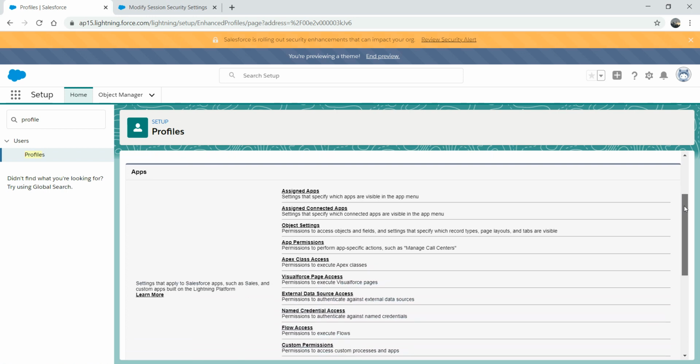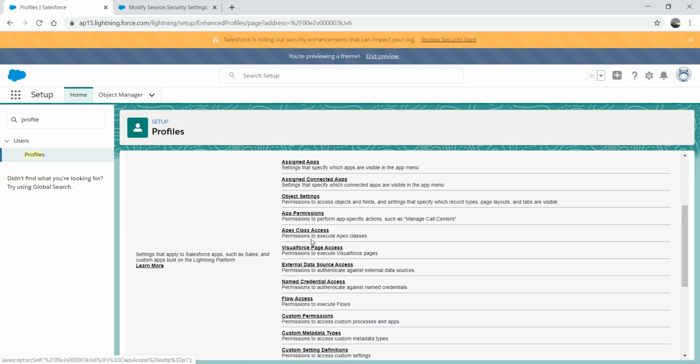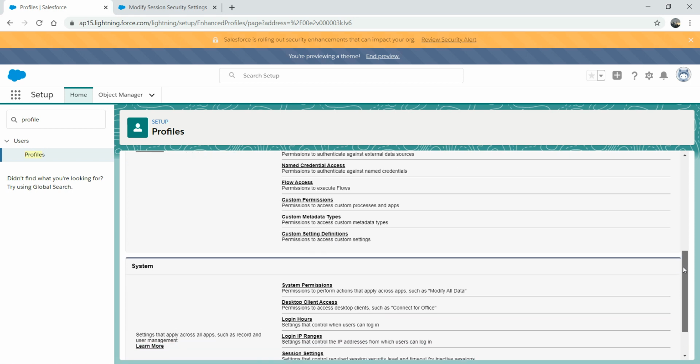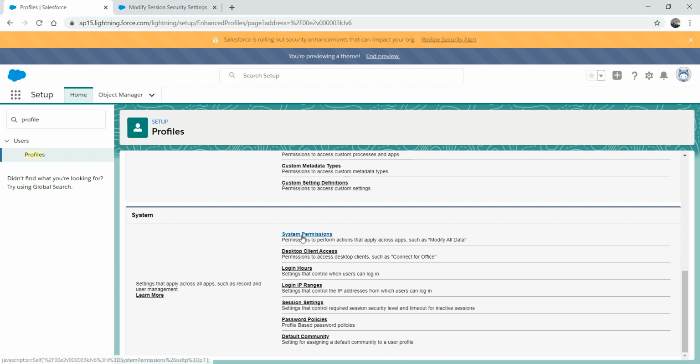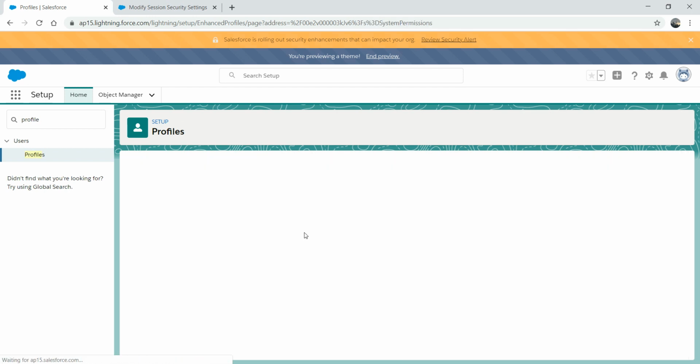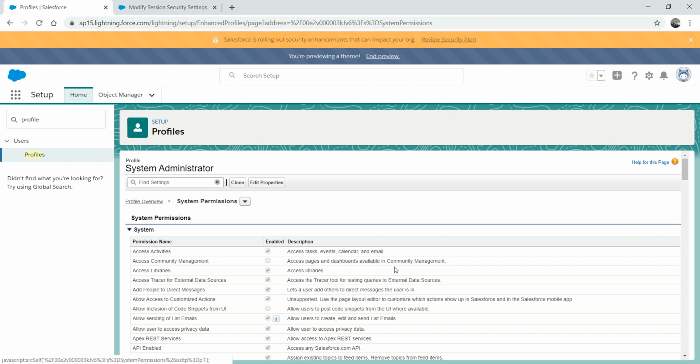Okay, so this is for Apex class and Visualforce page access, everything you can control, right? And flow access, and system permissions. So let's look into system permissions. This talks about who has access to activities.